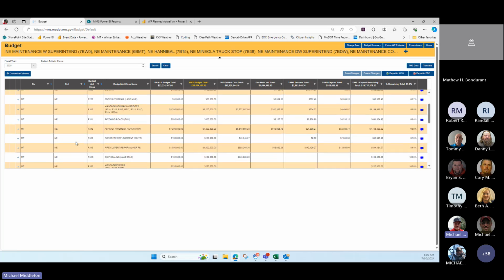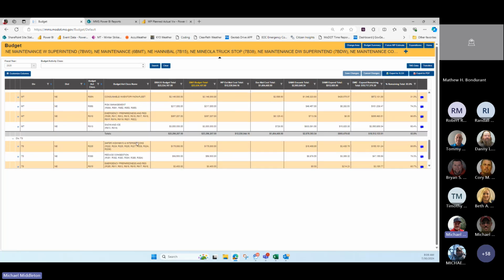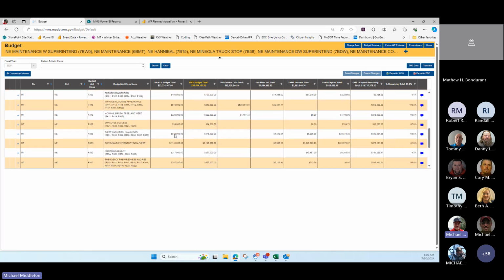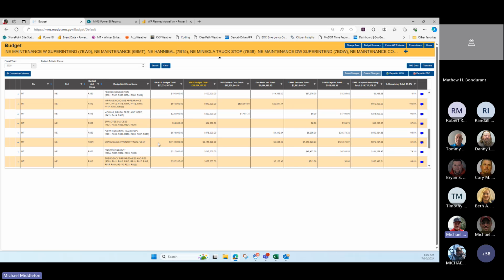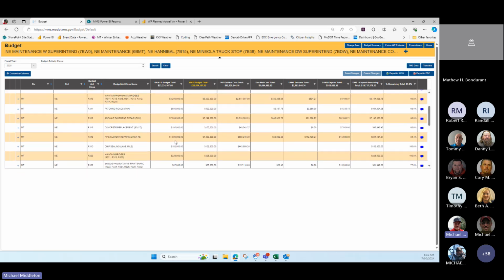If you look at just the maintenance side, what Jennifer has is 23.3 million. That's the money they have to spend internally to buy anything. That could consist of non-fleet items. They've budgeted 2.1 million for that. Very similar to any other district. They have pipe in here at $1 million. So I'll use this as an example.